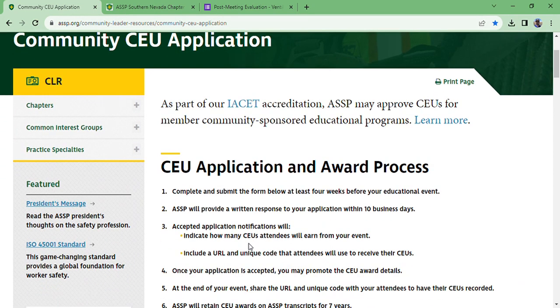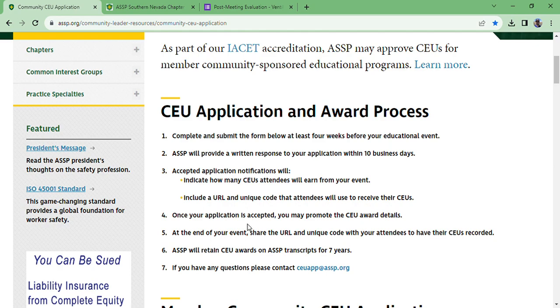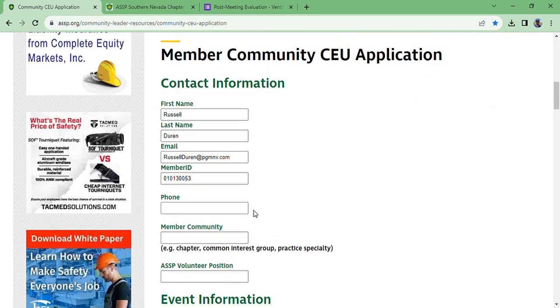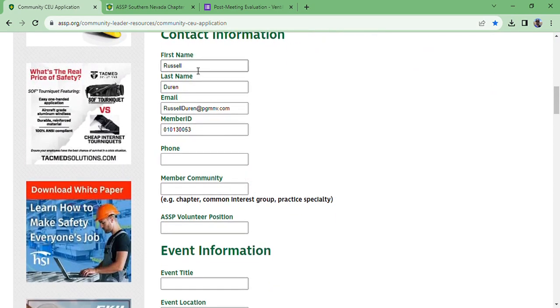So from there forward, it gives you the steps that we're going to follow. You're going to leave your information as is. It's going to auto-populate it, leave it as is. And what you're going to do is enter your unique volunteer position, and you can submit this as a member at large. You can submit this application as a programming committee member. Completely okay. They're not picky on this. They just want to know that you're tied to our chapter.